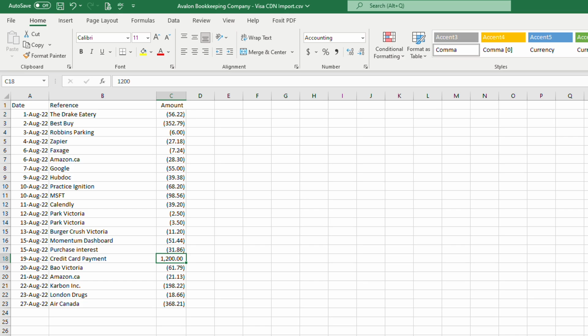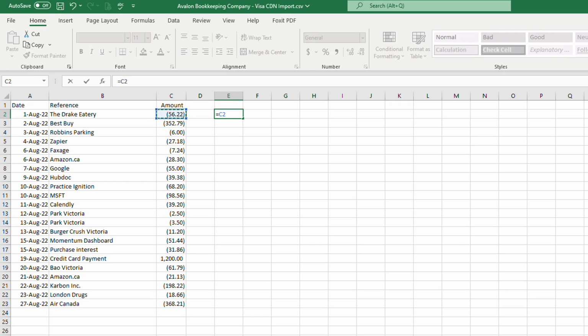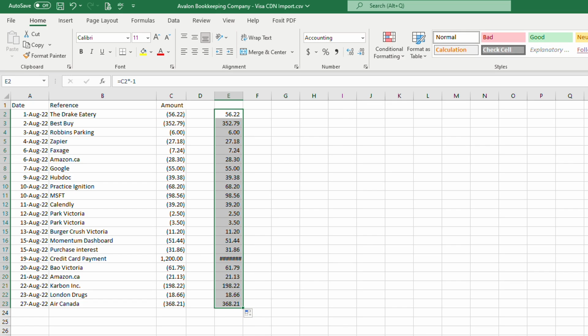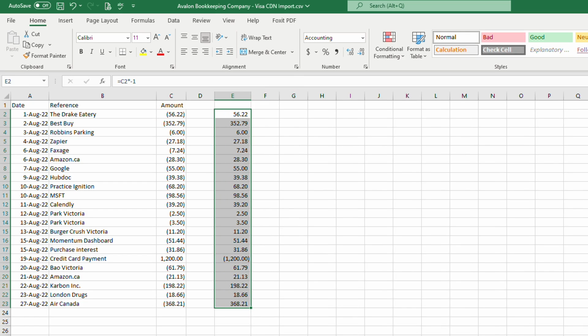So we can get these numbers into our bookkeeping sheet in a much faster way by copying and pasting these directly in there before we record what types of transactions they are. So as I mentioned, we do need to have these all as positive amounts. And to do that, I can use a formula that's just like this. I can say equals this times -1. That's one way to do it. And I can drag that all the way down, and that's going to get a new column with positive numbers. This one's a negative number because I've just reversed the sign here.